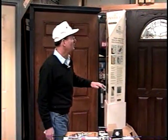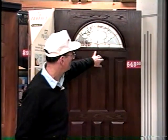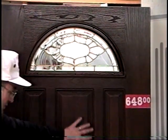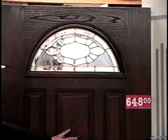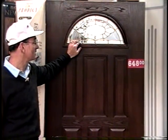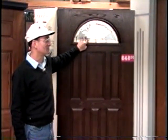We're going to move over and look at a Stanley door. This is called a Prodigy. Now we're getting a little more fancy and we're getting a little more money. And Joanna, you can even close in and look at the price, $648. Now we've gone a long way from $100. We've got a lot different door. This also is a door that comes to kind of a cream color. It's going to be stained any color you want. You notice this one is stained a much darker than the one we just looked at. It's got some beautiful glass in it. And again, that's one of the reasons that the money begins to go up in a door is when you start to add glass, they get expensive. This one happens to have leaded glass panels in it, becomes even more expensive.